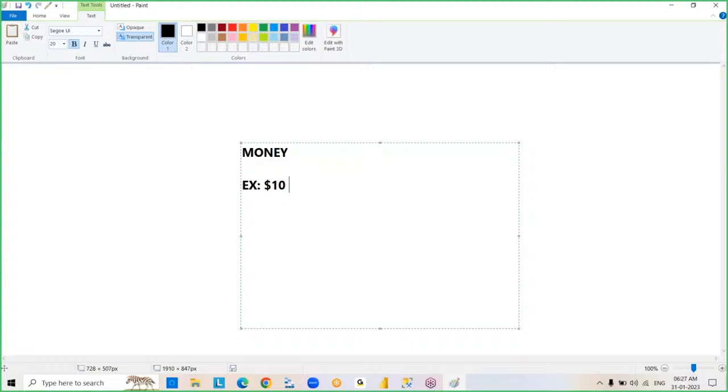Because there is a symbol, the dollar symbol, check it. What is this dollar symbol? A special character. Of course, that is a currency symbol, I'm accepting, but it is a special character. In number family, you cannot store characters and special characters.